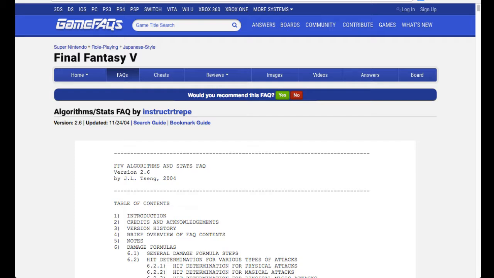Now, this is going to be good for any games you're playing on the Super NES or Super Famicom version, the PlayStation 1 version, and it's also pretty useful on the GBA version. There's a couple of small changes in the GBA version, so some of the formulas have changed a little bit, and some of the bugs have been fixed.